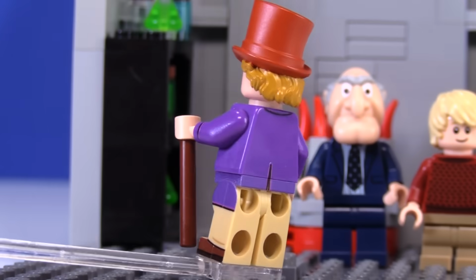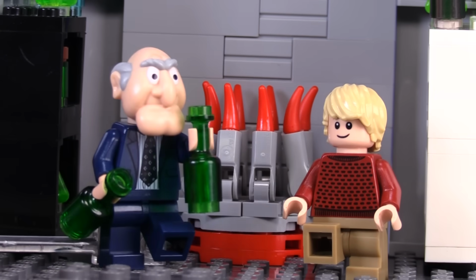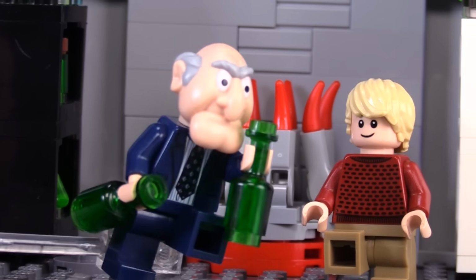So when Willy Wonka left and wasn't looking, Grandpa Joe had a great idea. Come on, let's take a drink. Nobody's watching.